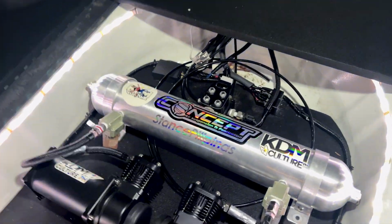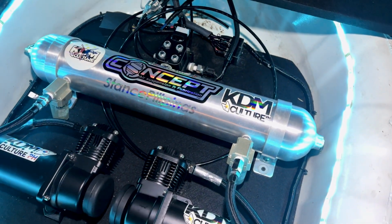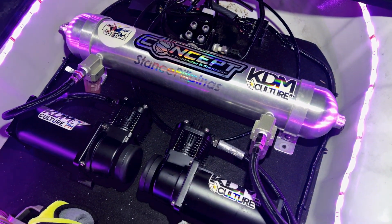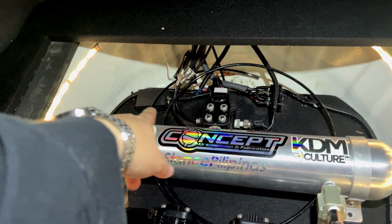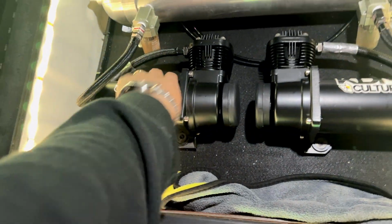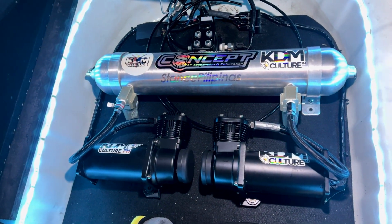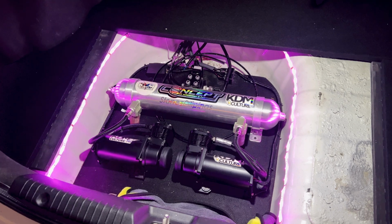But anyways, I've been having some issues with my remote system, my wireless system. It stopped working. Luckily I still have my manual switch, so I haven't had any problems lifting the car up and down, but I'm not able to use the remote anymore. So we're gonna get that checked out. It's probably this little box right here, and get the relays replaced. Had the compressors checked out as well. It's been a couple of years already, and it's starting to take a little bit longer than usual, but so far so good.